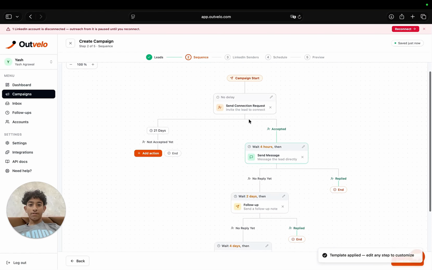Next, you can edit the start and end date and the days which you might want it to run, and you can edit the time zone and the time you might want this to run. You can also change the per account hours if you're using more than one account, so that you can change which account runs when. Next, you can hit continue, and you can start your campaign.